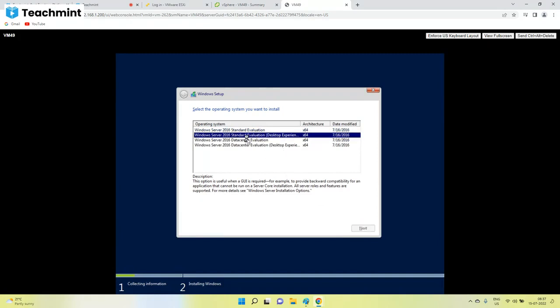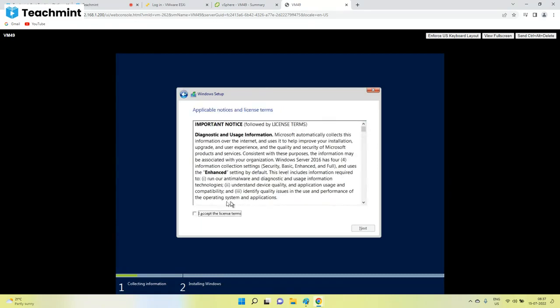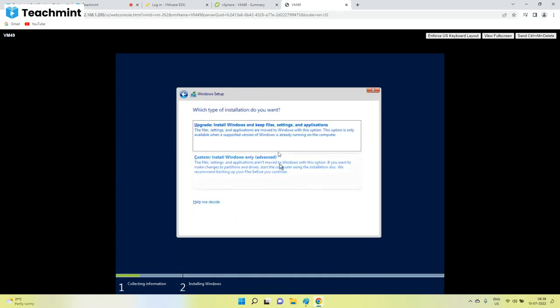Next, I'm selecting standard and desktop experience. You can try data center desktop or standard desktop, anything is okay. Agree to the license. Next, here are two options. One, if you have an older OS already, if you select this option, it will upgrade to a higher version. If you select the second option, it will install a fresh copy.